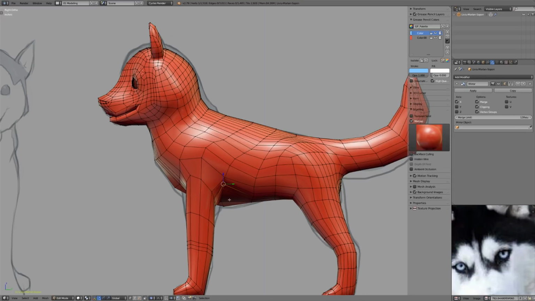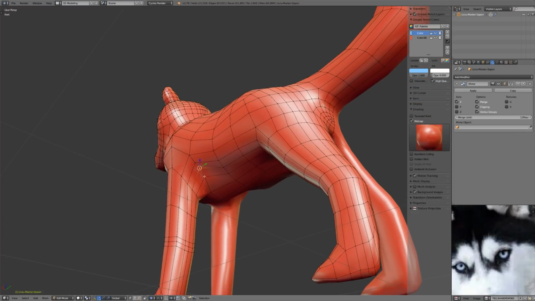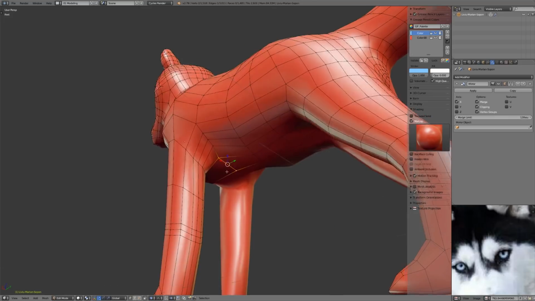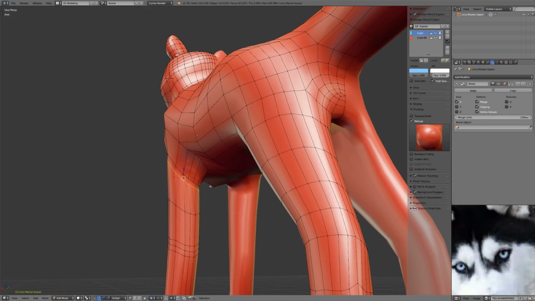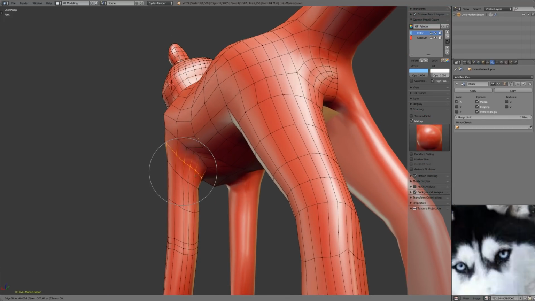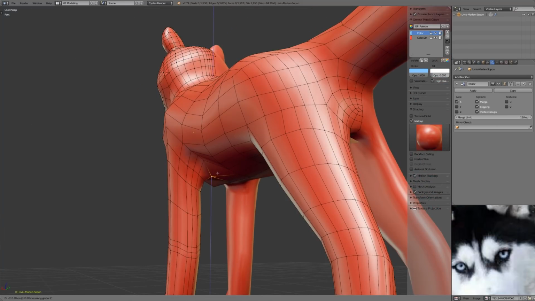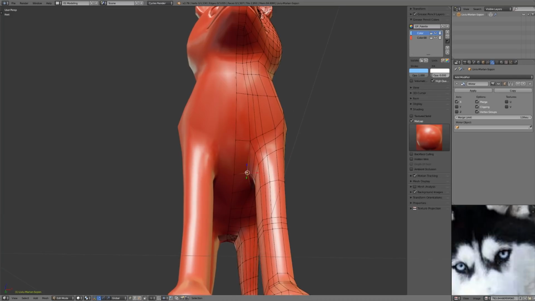So we want to bring those up a little bit, and then have a loop. I guess we can't really do that here. But ideally we'd have a loop. I guess, yeah, let's put in another loop like that. And that way we can take these, I'll turn off my proportional editing, we can take these back down, like so.